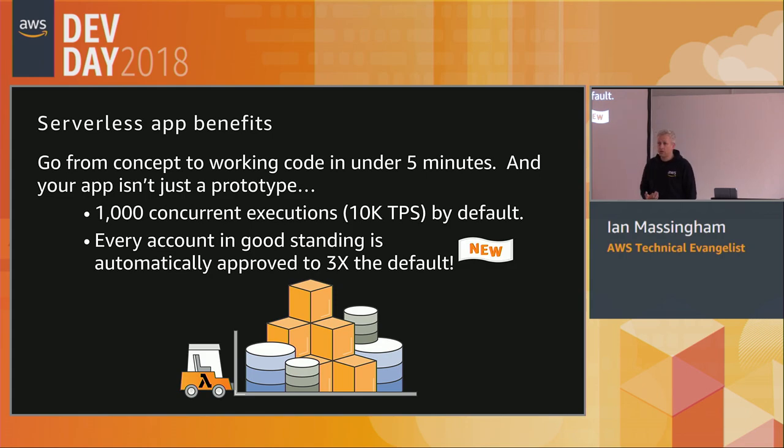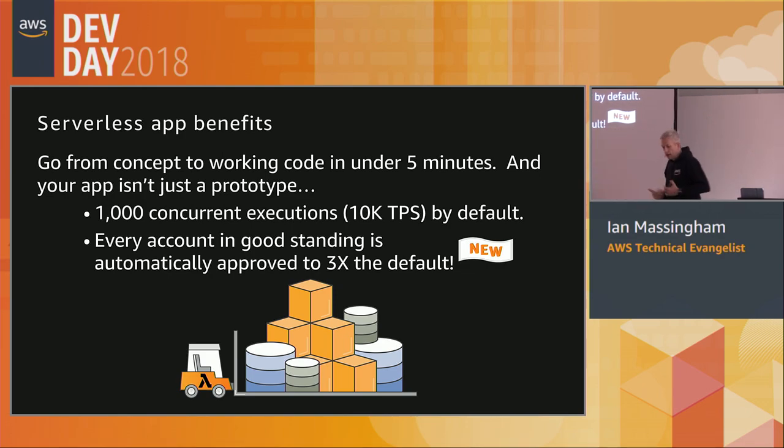You get 1,000 concurrent executions across all Lambda functions within each region where you deploy them, as default within your account. So in the example I gave before, if 1,000 of the people in that audience of 2,500 had all interacted with the chatbot concurrently within the same, say, 50 millisecond period, and that's quite unlikely, but if they had, my account would have capped with 1,000 concurrent executions of my Lambda function, and I would have got an invocation error appearing in my CloudWatch logs and also in my metrics, showing me that I'd hit the cap, and my concurrent invocations metric in CloudWatch would have flatlined at 1,000. That's what would happen.